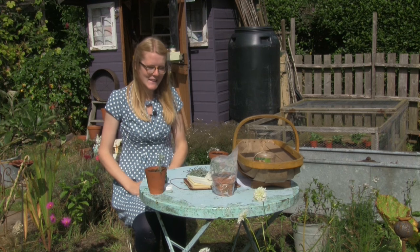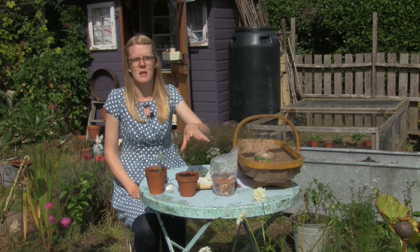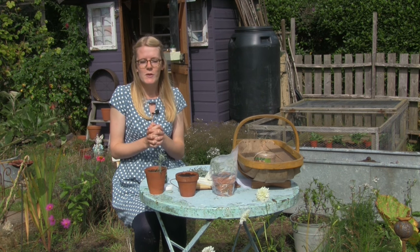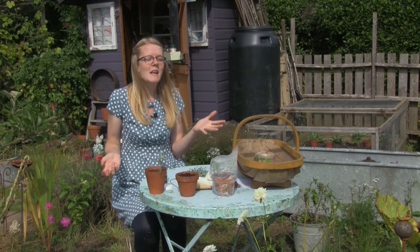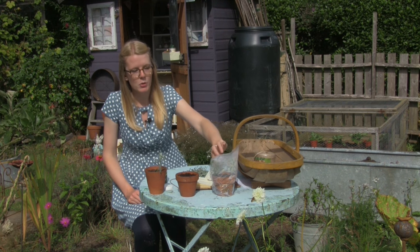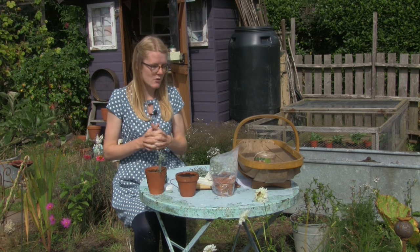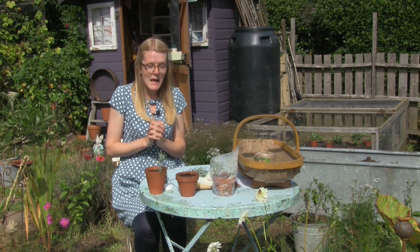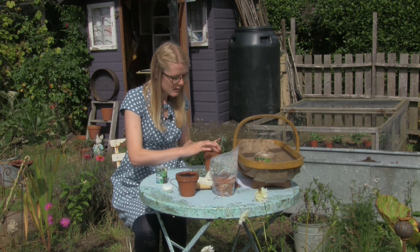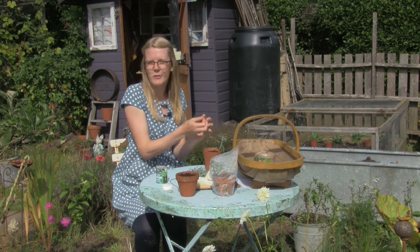Fingers crossed, anyway. But what I've done is, I'm going to put up 3 pots, just as a sort of fail-safe. I really only need 5 lavender plants, but of course, if I get any more, then that's even better. But obviously, some of them won't root, and some of them will die. So by planting more, you just give yourself a little bit of an option, just in case. It's like when you're sowing seeds, you always sow a few extras just in case. But that's it, it's that simple. So I'm just going to finish up potting these 2. And then I think I'll pick the sweet corn, because it's all ready to harvest.